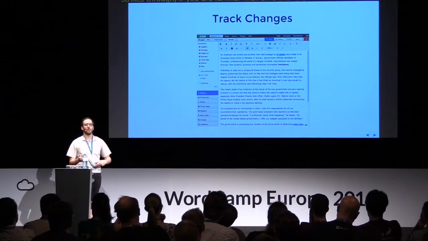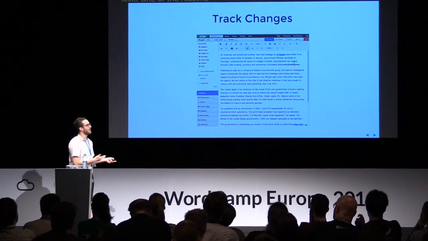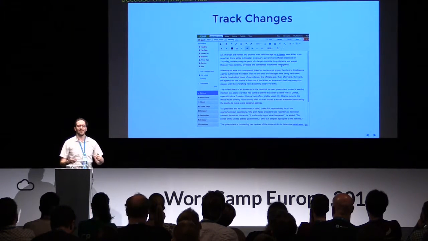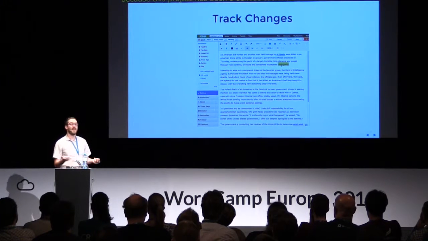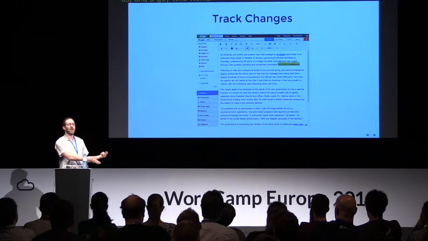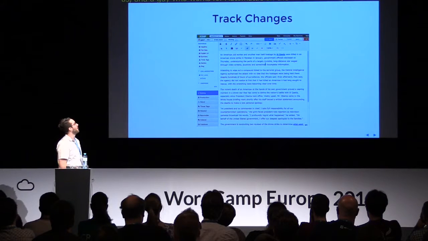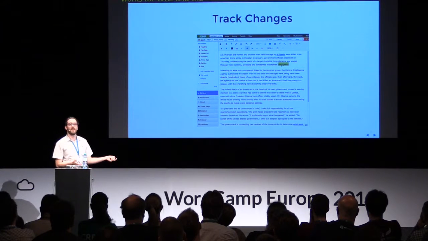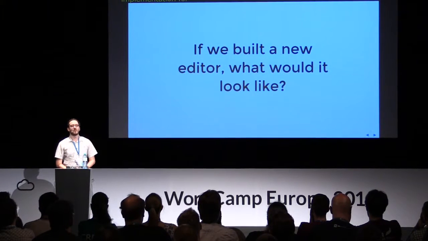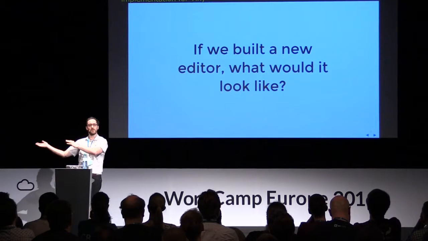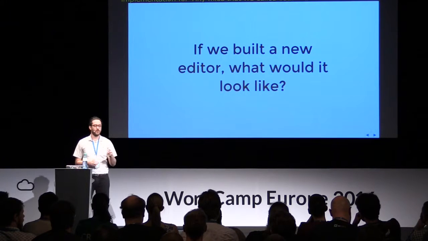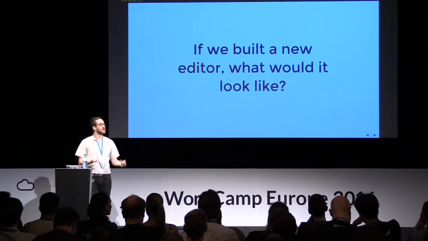One of the reasons that we wanted to rethink our article interface is because this project has been a serious technical investment for us. And fun fact, Andrew Oz, who works for Automattic on the WordPress.org team, who works with TinyMCE and the WordPress open source software, also worked on the track changes implementation for TinyMCE that we've open sourced called ICE. So like I said, we have our old article interface and we're trying to iterate and see what we can do. What would it be like if we were going to start this project anew?